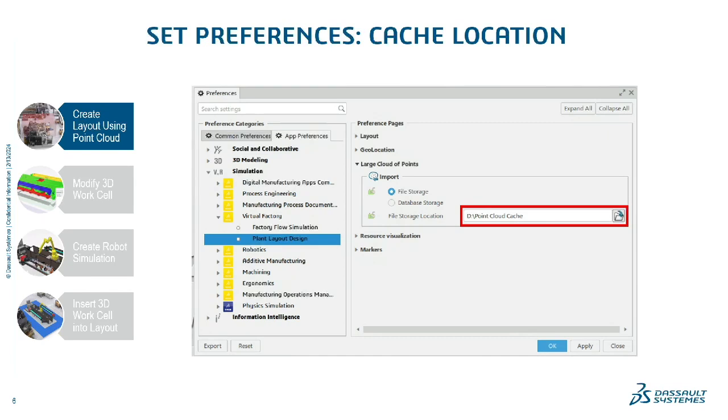So before I start, point clouds are great, but they're really big. And so the 3D Experience platform doesn't actually manage them in the cloud. What you have to do is create a cache location for the platform to point to and reuse that data. I know in 2024 or 2025, they're adding that functionality, but it's not there yet. So you need to make sure you create a cache folder somewhere where everyone who needs to use it can use it, and give them access.